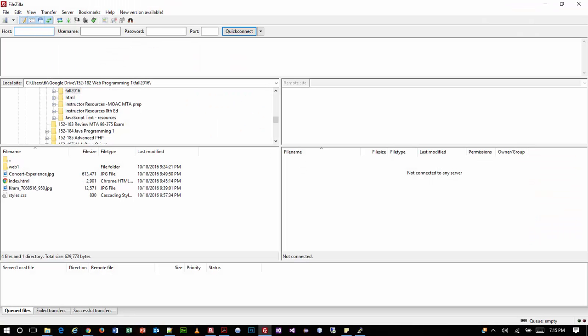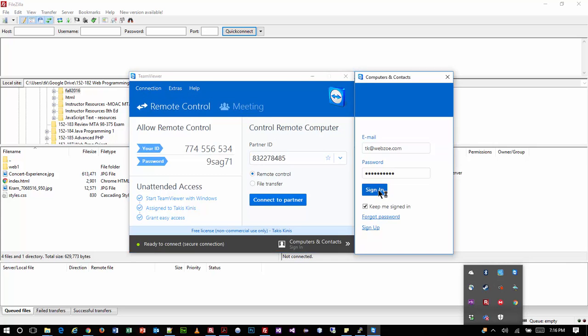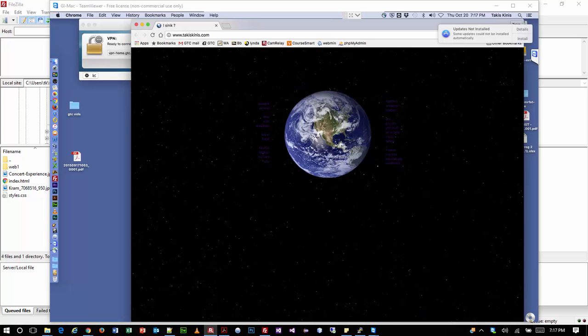I have one little thing I really should add in here before we actually transfer any files, and I apologize to all the Mac people out there that I didn't give you command line instructions. As we were working through this command prompt stuff, it was very Windows-centric, and I know that I have a number of people out there that are Mac people, and I don't want to forget about you.